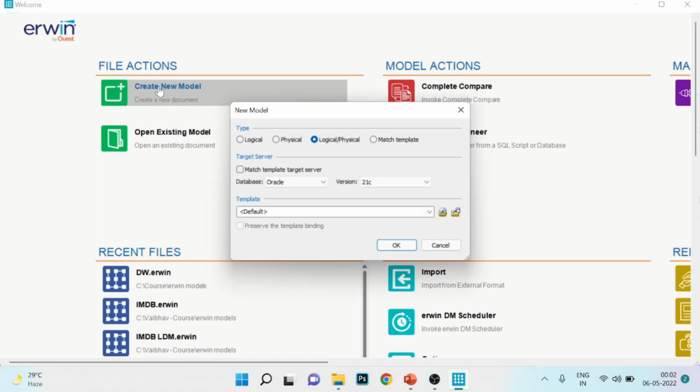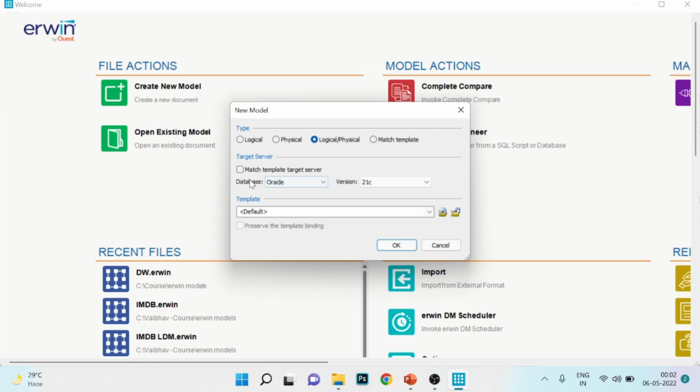Once we click on Create New Model, one window appears where we have 4 options for model type: logical, physical, logical or physical, and match template.